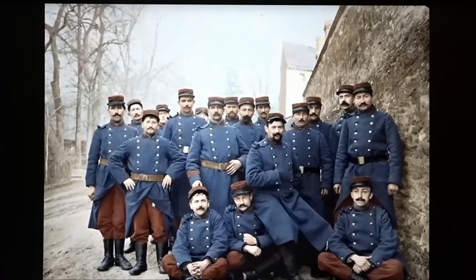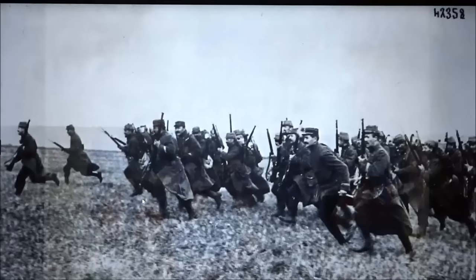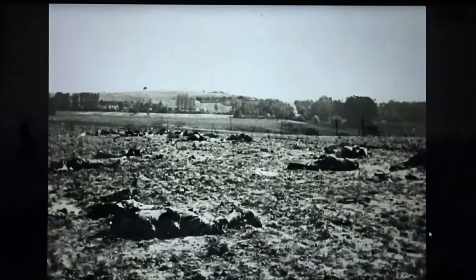When WWI started, this is what French troops looked like. They didn't have any steel helmets, neither did any of the other armies involved. They had this kepi and they also had these famous red pants. And everybody imagined that the war was going to be really exciting — you would just run towards the enemies and kill them all and nothing would happen to you. But actually that's not exactly what happened.